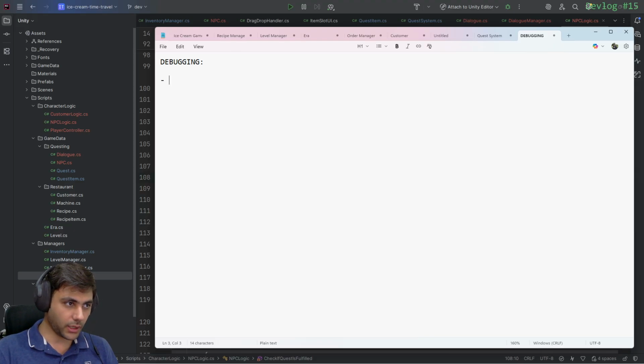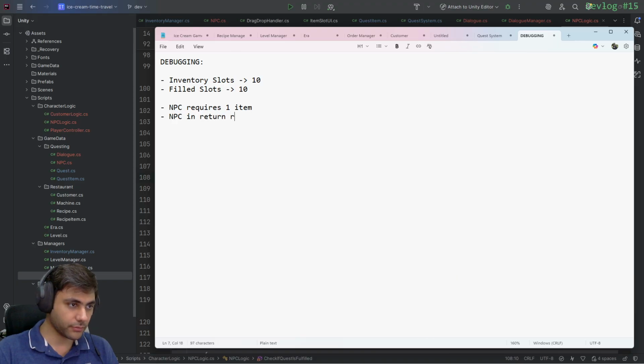So let's say that we have total amount of inventory slots, maybe 10. Okay, and filled slots are also 10. The NPC requires 1 item, and NPC in return gives us 1 item.